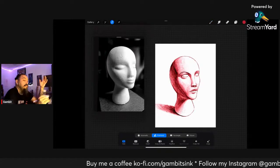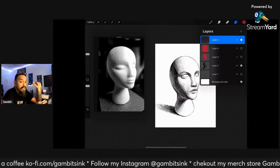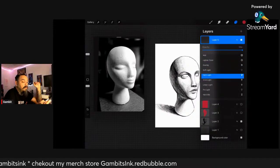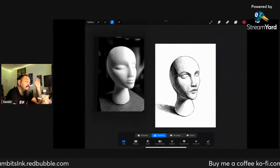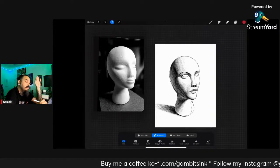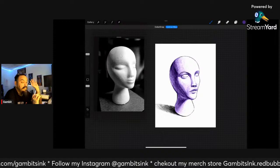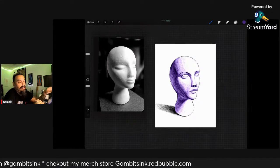And if I wanted to not do it that way, right? Because there's other colors in the page and I don't want everything to be affected by red, I would do the same thing: create a new layer, put it on color. There it is. And then I would just select specifically what I want to have that color. Right, I'm gonna select the whole thing, and instead of red, let's do purple. That's it. And that's like the fastest way that I've done it.